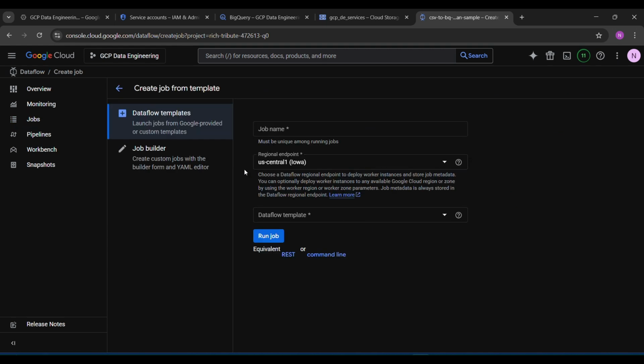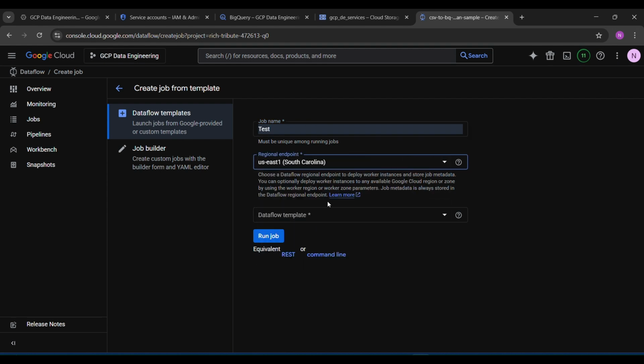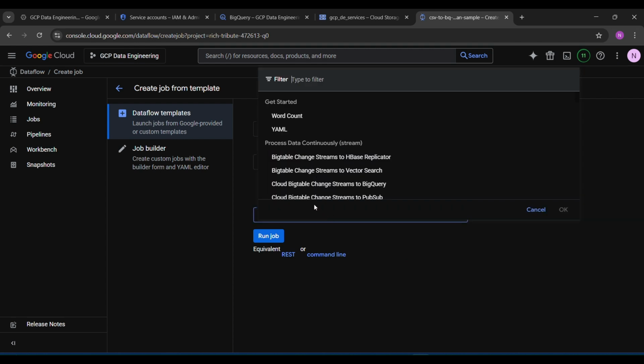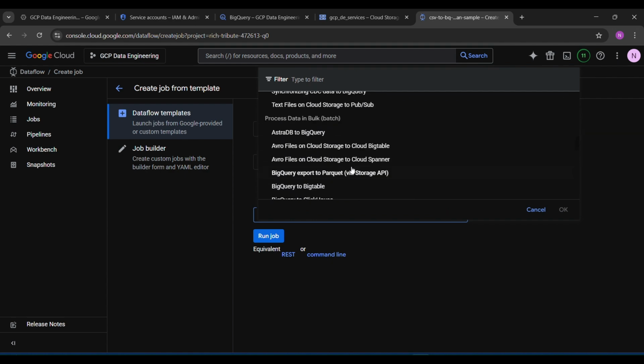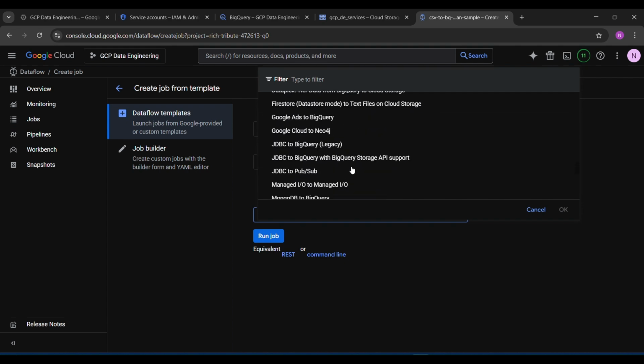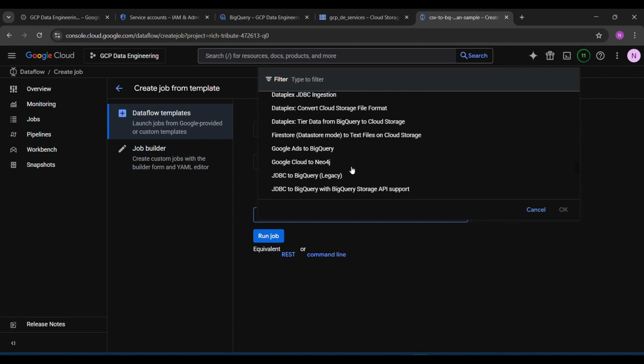Let me go to the Dataflow template. Here you enter any job name and choose your region, South California. Then you have to select the template. Here we will go for batch, so let me go for batch.